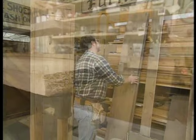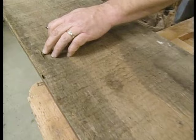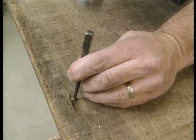Now, these four boards should be enough to make the sides of the cupboard. And the first thing that I want to do is knock out any bits of metal, for instance, nails or screws. Because if I don't get rid of those, I could do some serious damage to my tools.